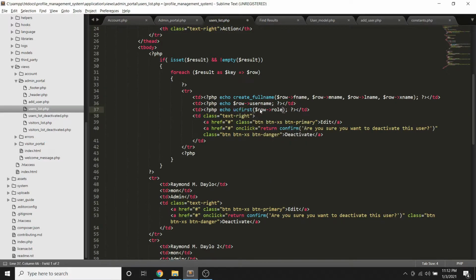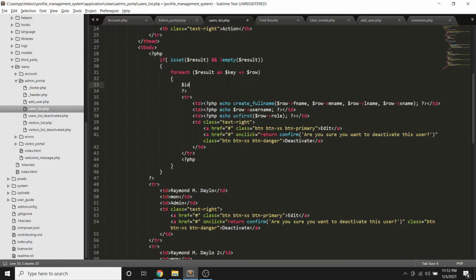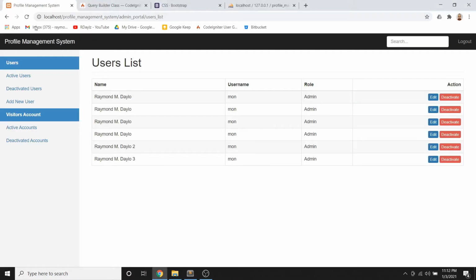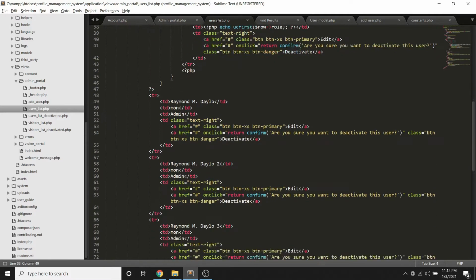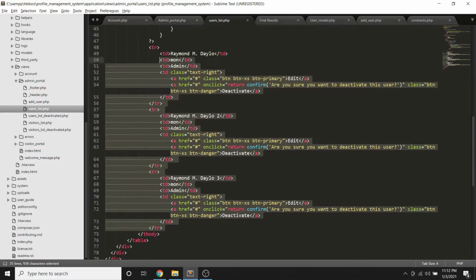So yung capital letter, yung first letter. Then yung edit dito, lagay muna ako ng ID. Row user ID. So let's check muna. Refresh. Yan. So i-remove ko na yung ibang code dito.